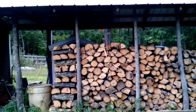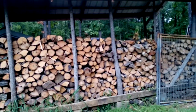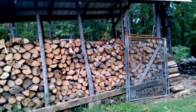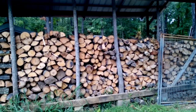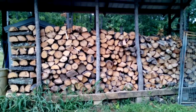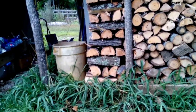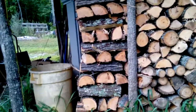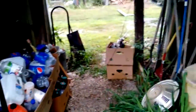I get a lot of comments on my woodshed with the hickory posts. I cut them off the property — I thought that'll make a doggone good building, and it's working. It's been here three years now and the bark is still tight on it. I imagine I'll get at least ten good years out of them before I have to start replacing any of these poles. Can't beat the cost.